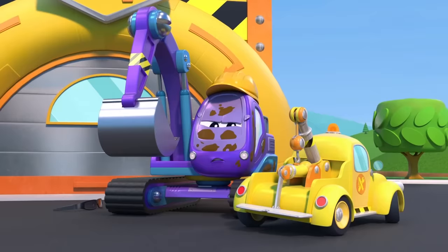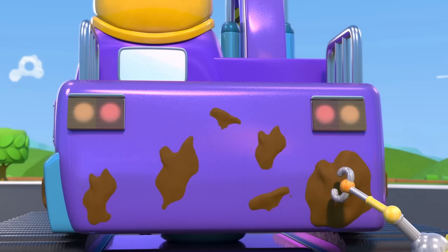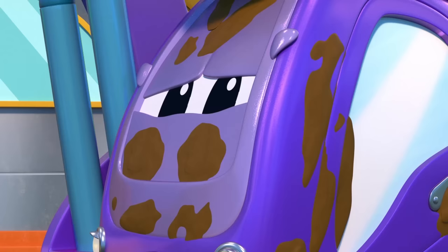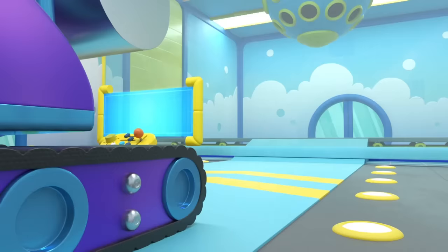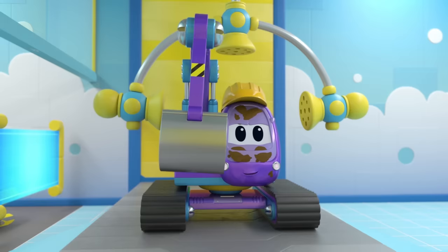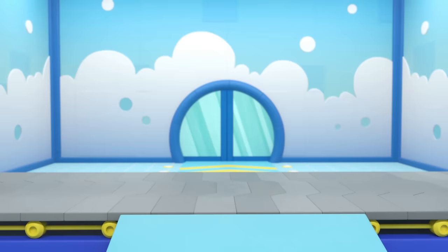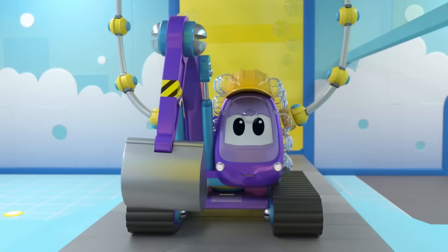What's your diagnosis, Tom? That is some really sticky mud on all the body. And we should get rid of this mud so Edna can see again. Ready, Edna? That's a lot of water. Okay, now let's go to the next room. It's soaping time. Edna, you've disappeared under the bubbles.